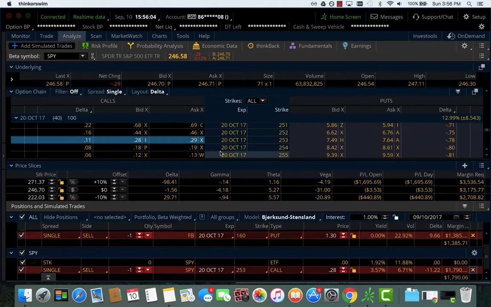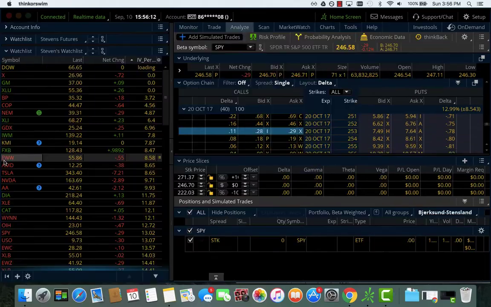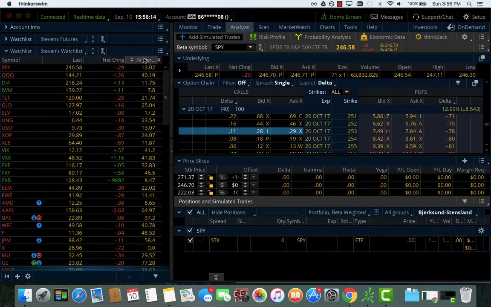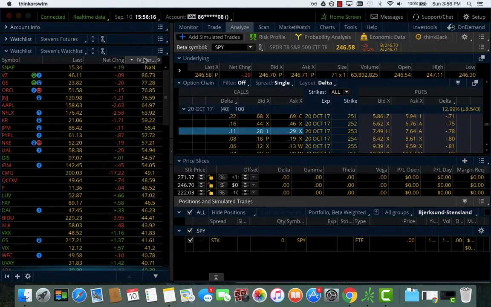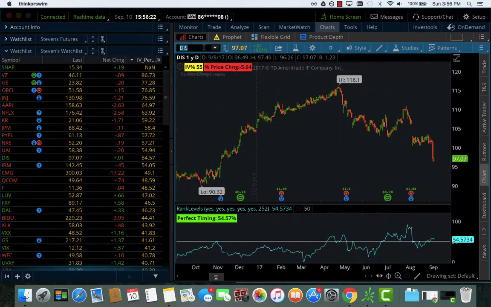So if Facebook has high volatility and is on the low end of its range, actually, let's take a look at that. That'll be a fun one, right? This is how beta works, right? I want to look for something with high volatility on the low end of its range, and I remember that was Disney, right? So Disney is on the low end of its range and it has high volatility.